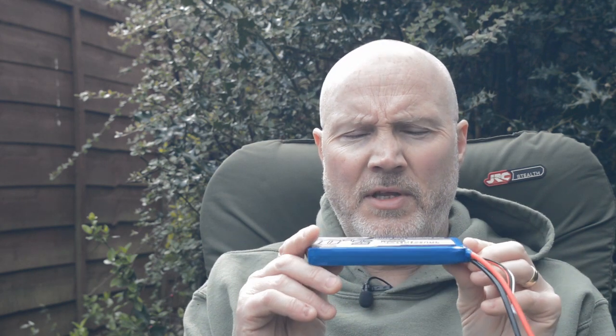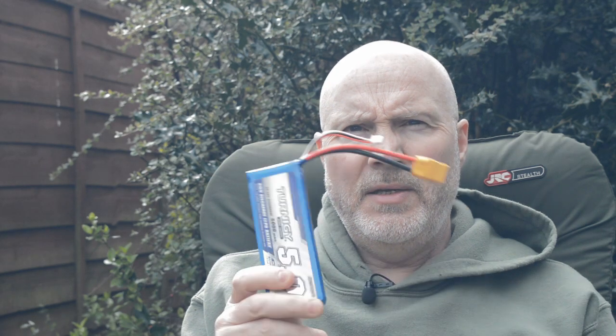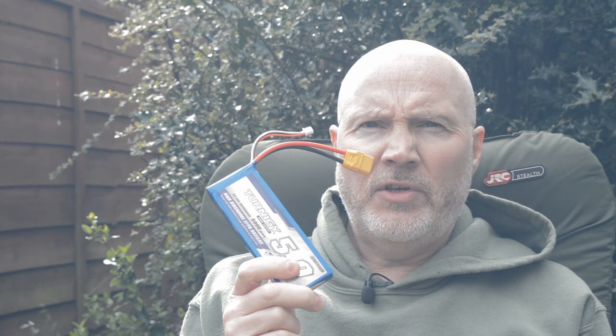You need to also check that there's no imperfections in the shape of these, so any convex lumps or any swelling, you need to get rid of these. You need to recycle them and, like I say, get shot of them.